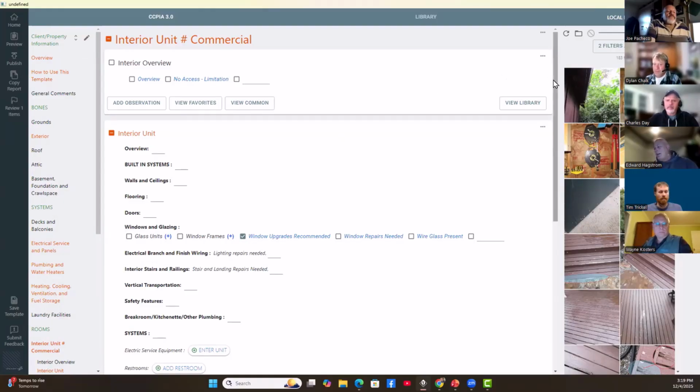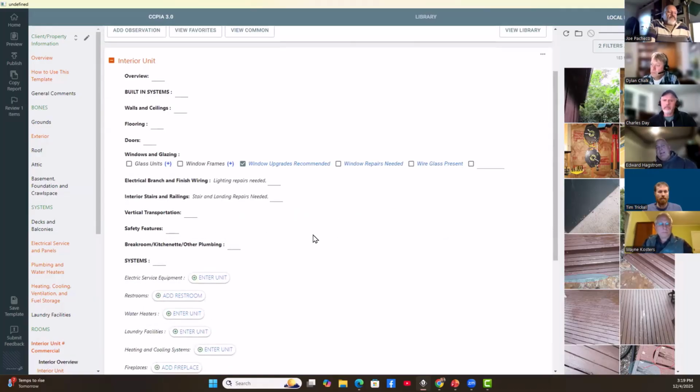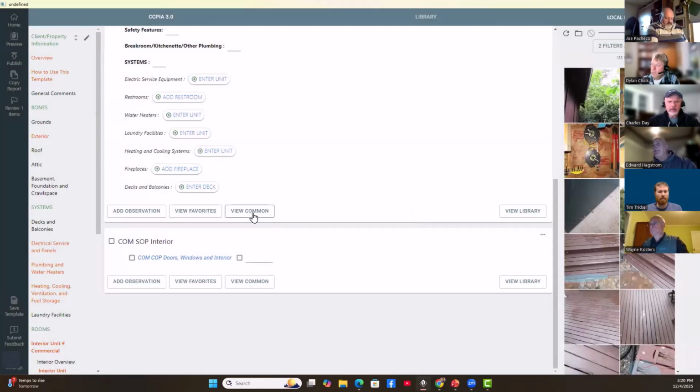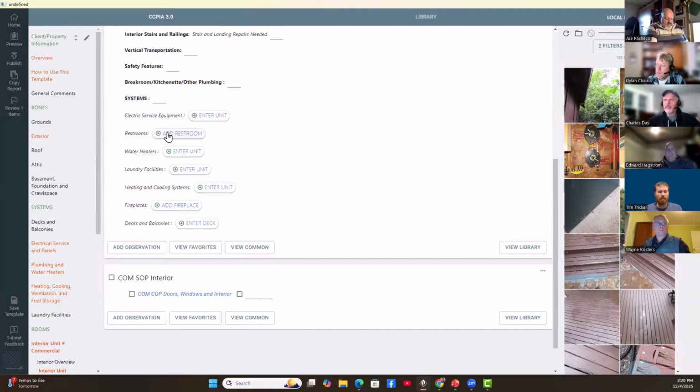So I have a question, but it's probably going to have to be answered next time because it's going to be a long one. Some of my sections have view common, and it has a list of stuff in it. How would I be able to convert the view common, let's say, up above, restroom? How would I be able to move a comment from the view common and have it as a drop-down choice for restroom, or do I have to?